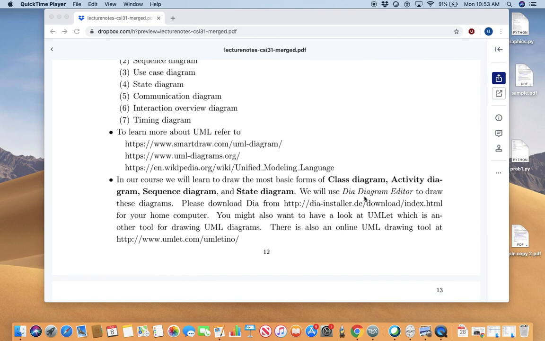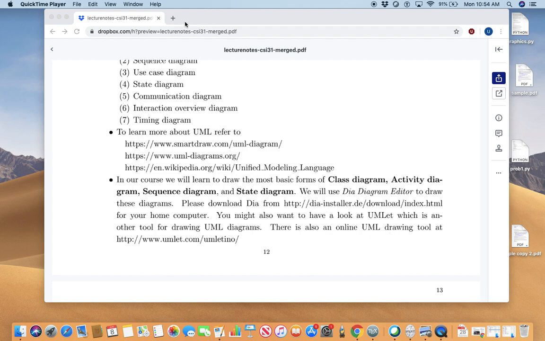To draw this, you could use a diagram editor. If you want, download Dia from the website mentioned here on your computer. I prefer UMLet. It is easy. And recently, there is an online version.